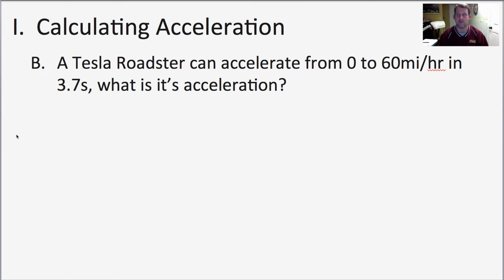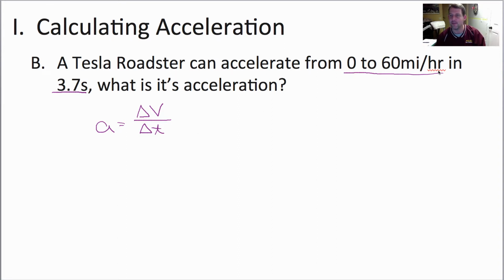So a common way to quote accelerations for cars is to say you can go from 0 to 60 in so much time. So for example, the Tesla Roadster, which is an all-electric vehicle, can accelerate from 0 to 60 miles an hour in just 3.7 seconds. Right, so this is a good way to illustrate what goes into acceleration. There's this thing here, which is a change in velocity, so it's a speed up or a slow down, and the time that takes to happen. Now our acceleration equation is going to be acceleration is equal to the change in velocity, so how much you sped up or slowed down by, divided by the change in time, how much time it took you to do that.